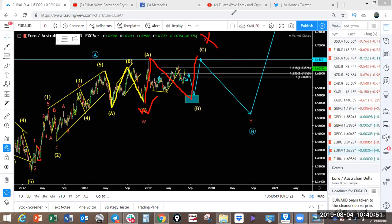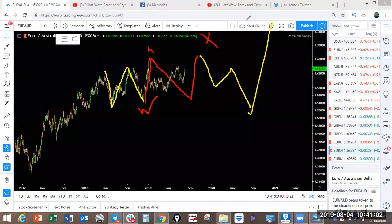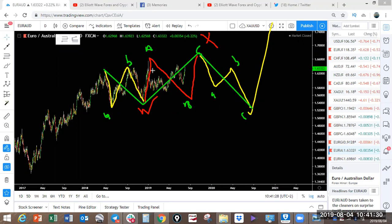So now we'll be looking for this one to do this here. I just wanted this to be clear. It can be any corrective structure here and a push higher. Let's switch off so you can see what we're looking at there. So that move is actually the ABC structure in the lower degree. So you can have that ABC, ABC, and ABC structure here. It does not have to be ABC, it can be a corrective structure. So now what you're looking for will be this red degree that should do this 1, 2, 3, and then a push higher. So that's why I was putting in an A there.